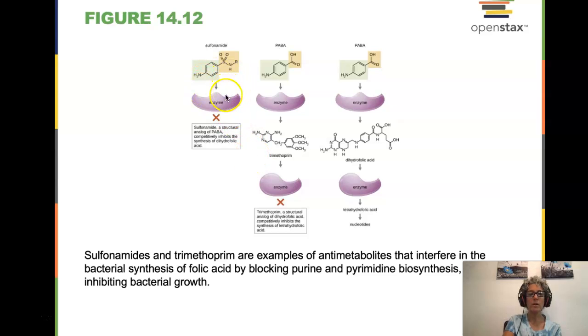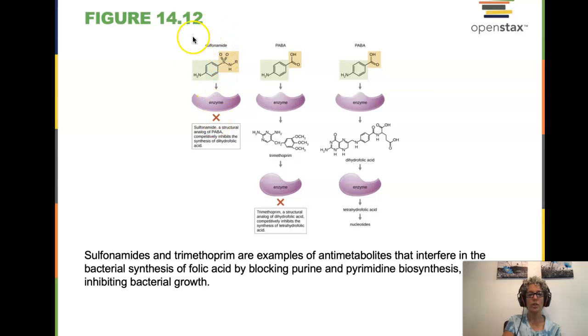So the enzyme should be able to convert the PABA into the, sorry, my brain just stuck, into the folic acid that we're looking for. So the sulfonamide blocks, it is a structural analog of the PABA, the precursor metabolite for folic acid. Sulfonamide looks a lot like it. This ring structure is identical, but this functional group is different.